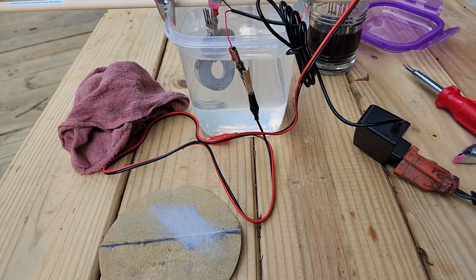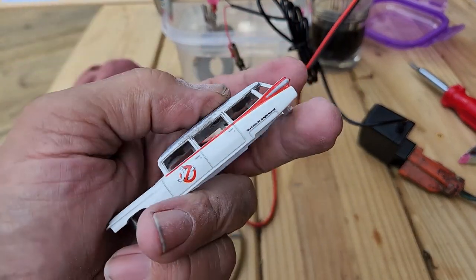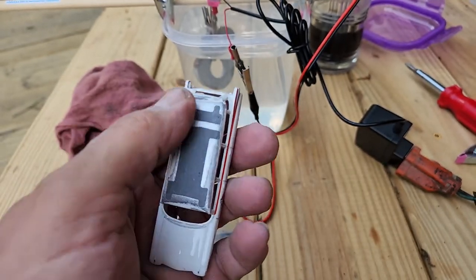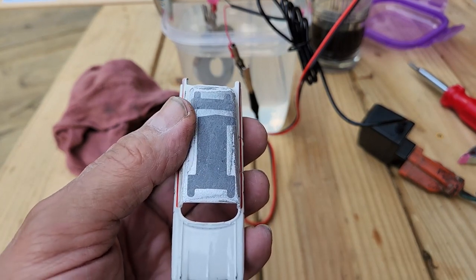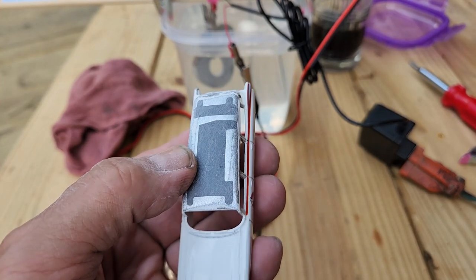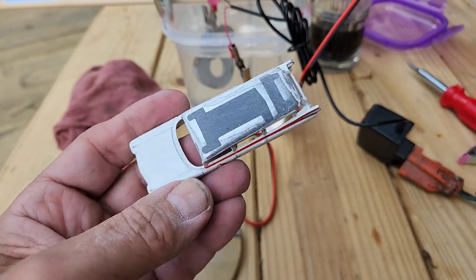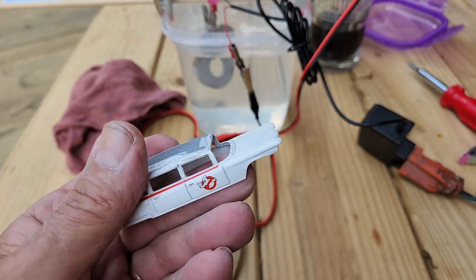And through the magic of editing, look at that. Literally 2 minutes worth of time with the palm sander. And that bad boy is flat. I'll go over it with the spot putty. Well, first I'm going to sand it with probably 150 or 320 to get rid of some of these rough spots. And then I'll coat the whole thing with the spot putty and sand it by hand because that stuff's a lot softer. But yeah, literally 2 minutes. Palm sander.